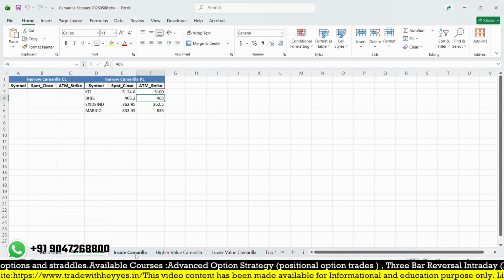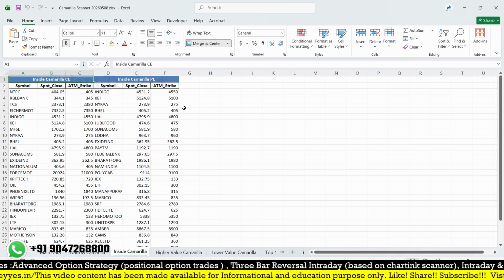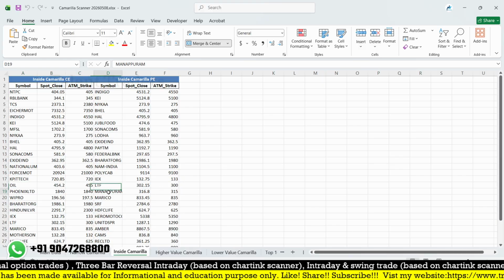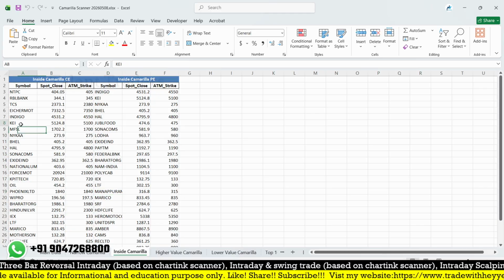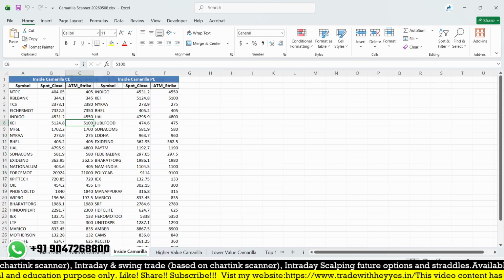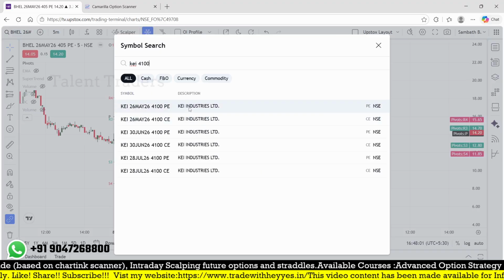Let's try for narrow. The second one is inside; many stocks come in inside, like BHEL also comes in inside. Let me check any one randomly. KEI 5100. These are all the things which that particular scanner will filter out.